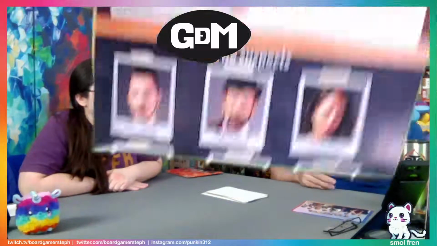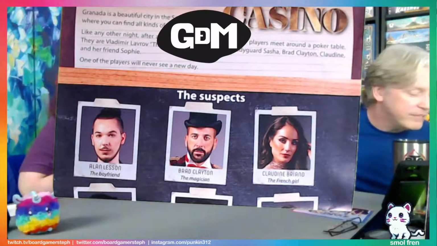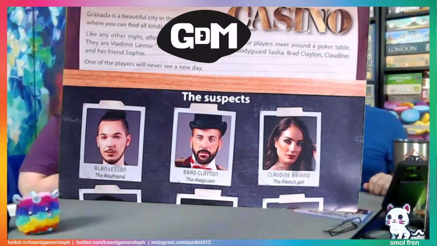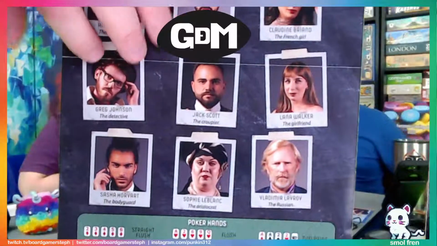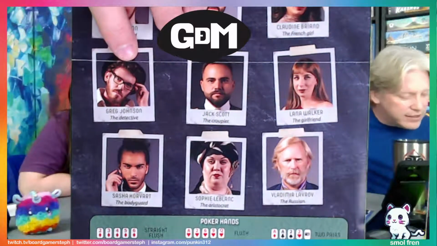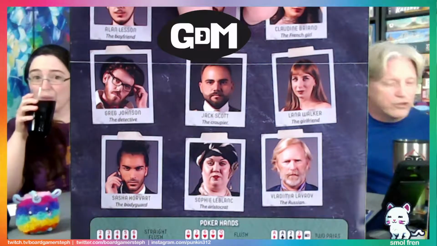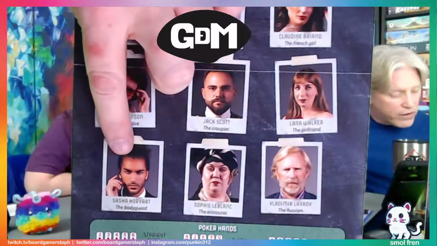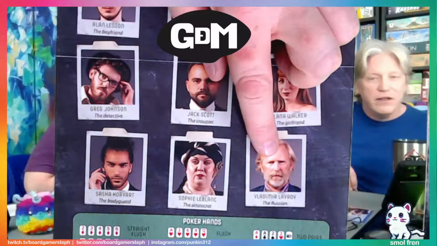Oh. The suspects. Alan Lesson, the boyfriend. Brad Clayton, the magician. Claudine Briand, the French girl. We could put this on the overhead if you want. On the top down camera. Yeah, and then put the pictures up here. Greg Johnson. Isn't that the Predator's old captain? No. The detective. Jack Scott, the croupier. Lana Walker, the girlfriend. Sasha Horvath, the bodyguard. Sophie LeBlanc, the aristocrat. And Vladimir Lavrov, the Russian.